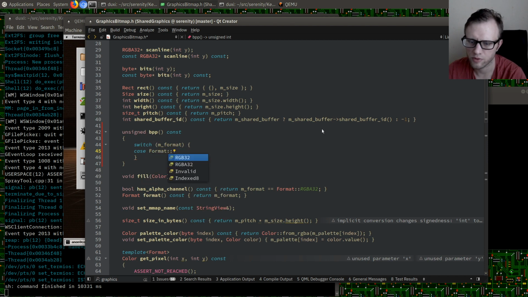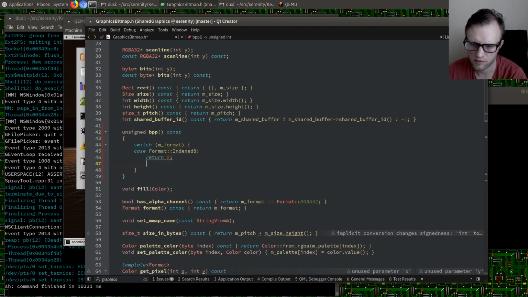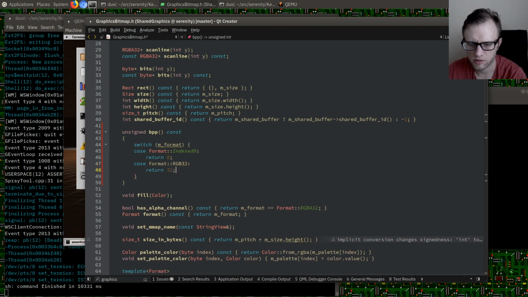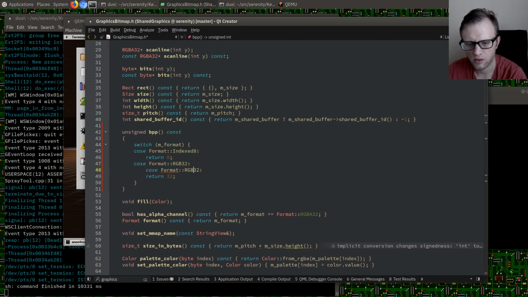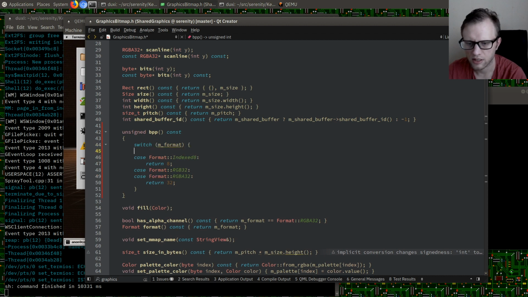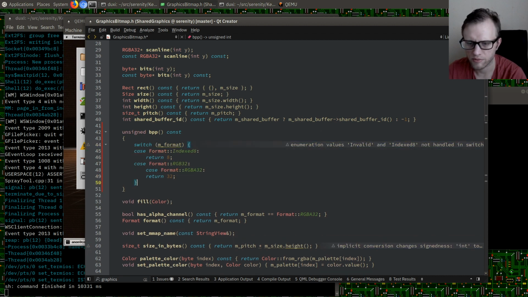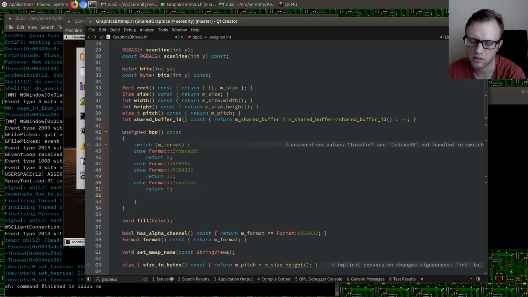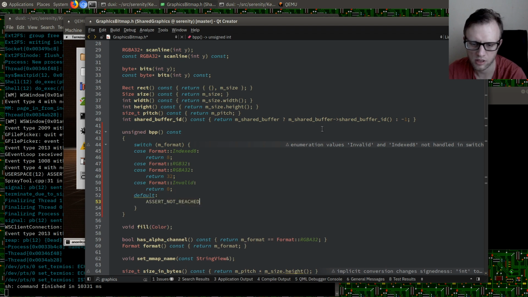Or let's format indexed 8. RGB 32, return 32. Same thing for that guy, and for everything else, I mean for like format invalid, we'll say 0 and default assert not reached.